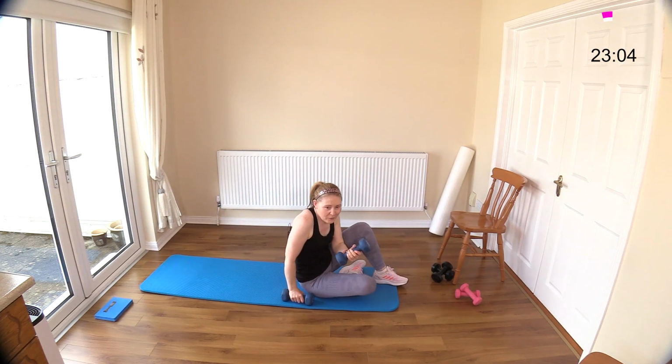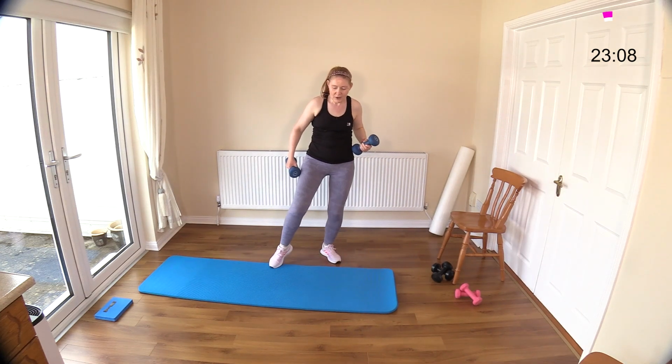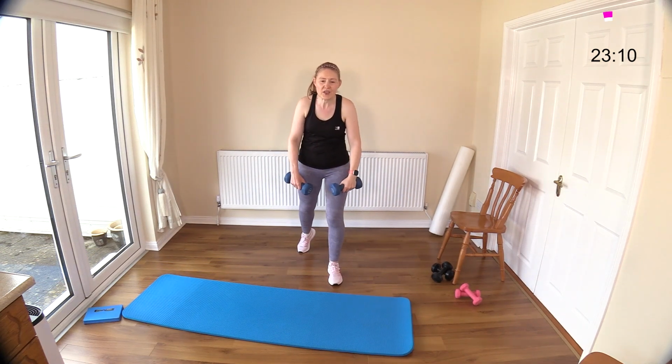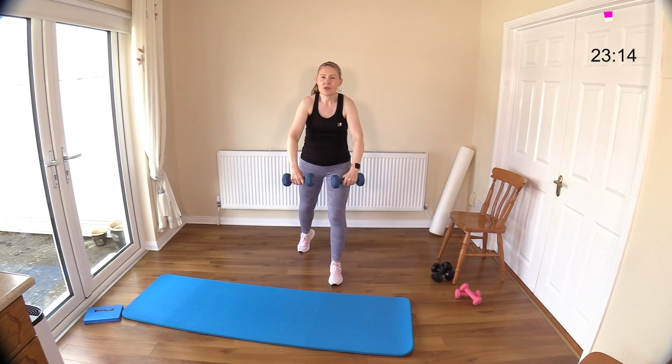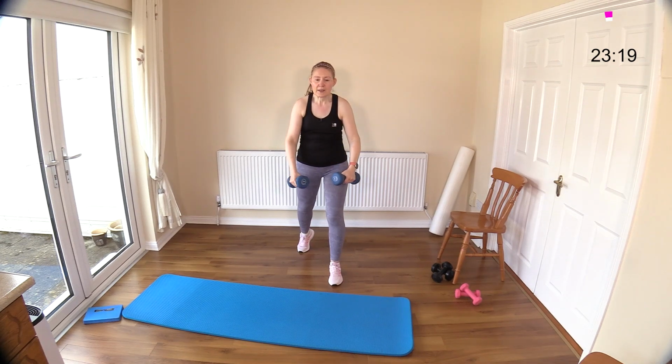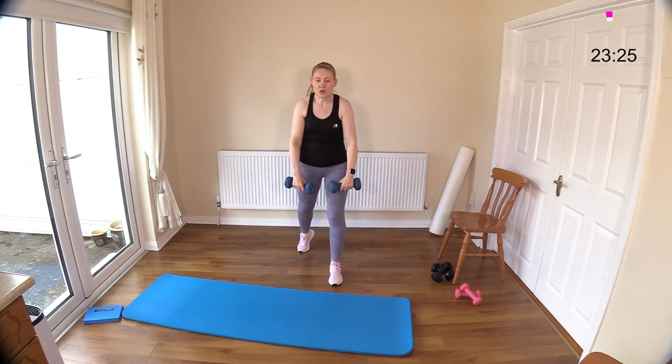Okay, now we're up for our last exercise, front raise and bicep curl. Okay, so stagger those feet. Get ready for this one, palms face down, and then turn the dumbbells, and then bicep curl, so the palms face up. Rotate your wrists, and then curl those dumbbells right up to your shoulders.